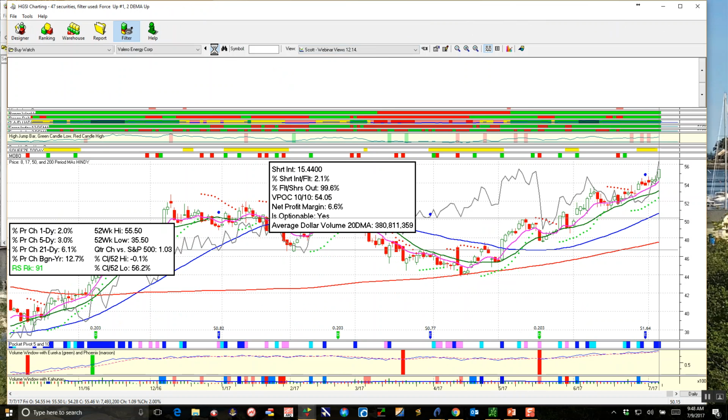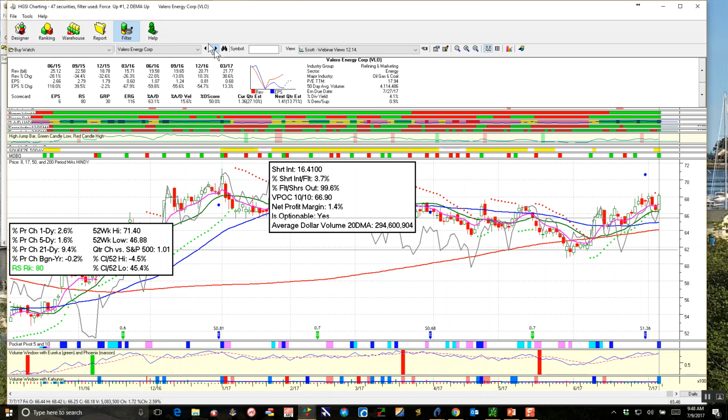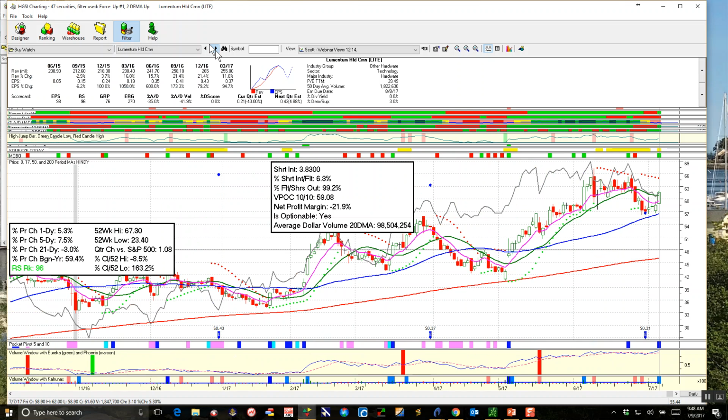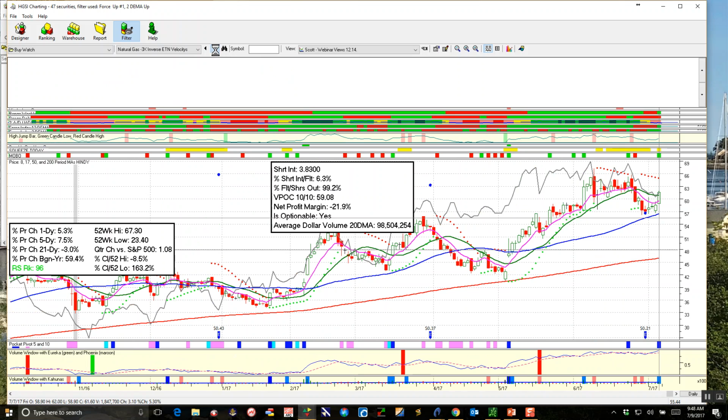Delta, we looked at. A couple of refiners looked interesting the last couple of weeks. They're clearly in an uptrend, but in a loose uptrend. Their bongos are green. I had a pocket pivot in Kahuna here on Valero with a 4% dividend. It's got some growth. Lumentum is another company like AAOI, doesn't have the same earnings per share growth.